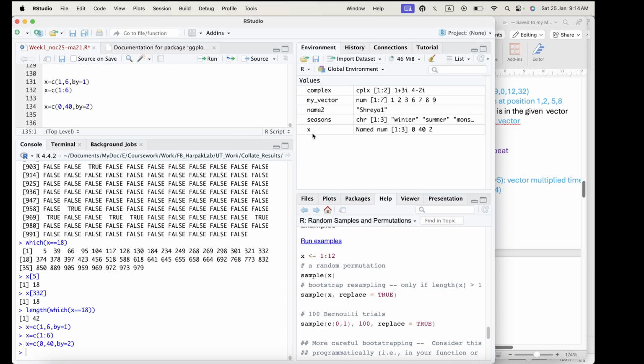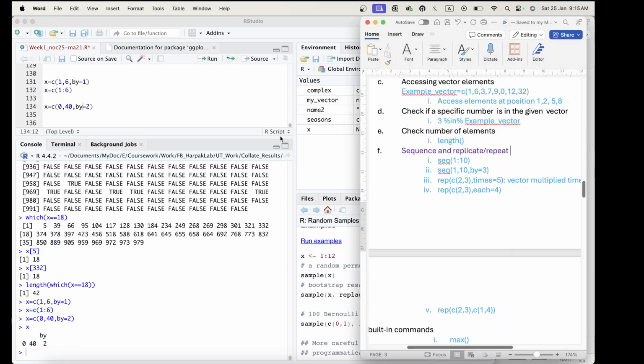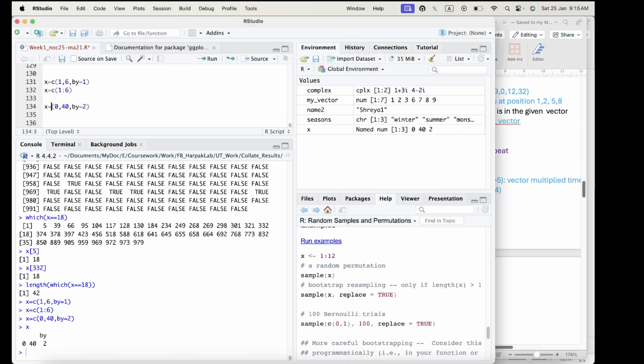So then this is going to give me... why is this not working? Oh sorry, c will not work, really sorry. Here I have to write seq, sequence. I'm generating sequences.